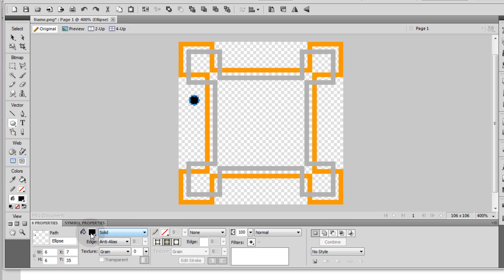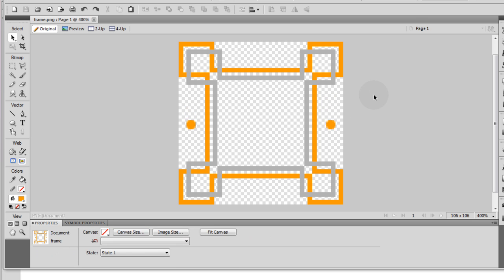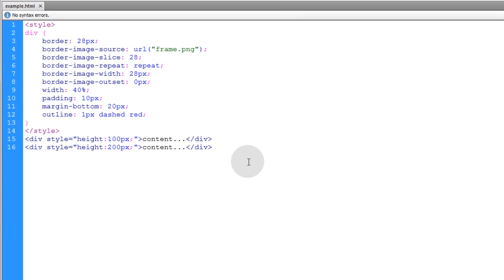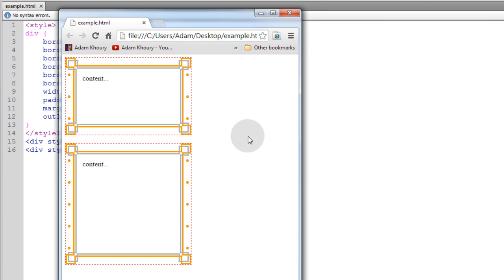Now I'll actually have to change the graphics for you guys to see the effect of the repeat alteration. So I'll put a little dot and make it orange, and put it right there. I'll also put one on the other side, right there. I'll bring them down a little bit. Actually, I'll just put them in the center as best I can. Now I'm going to save this, then go back to my code and render this. Now you can see I have little dots repeating through there.